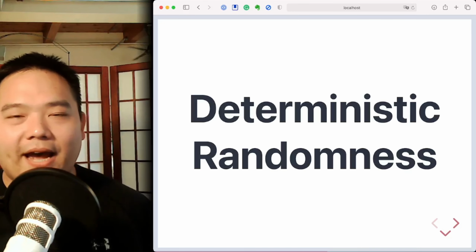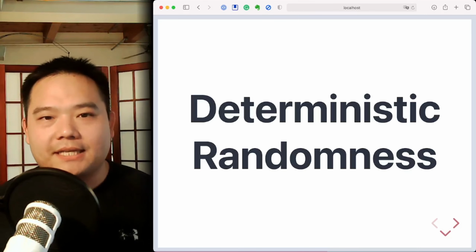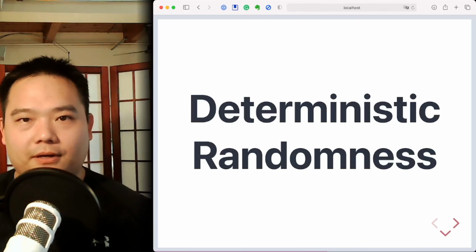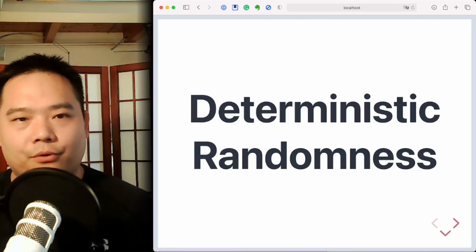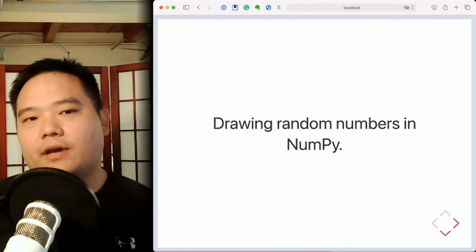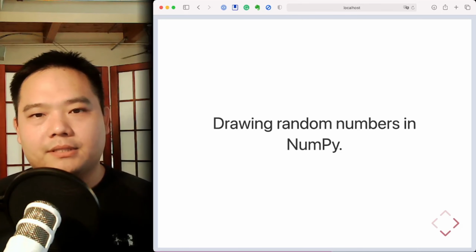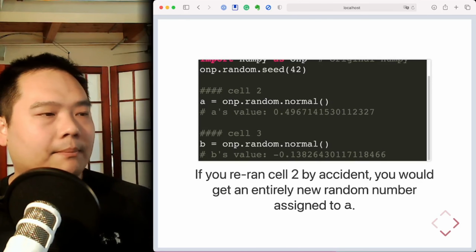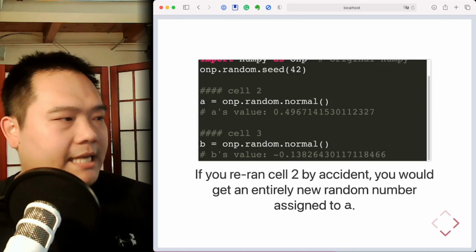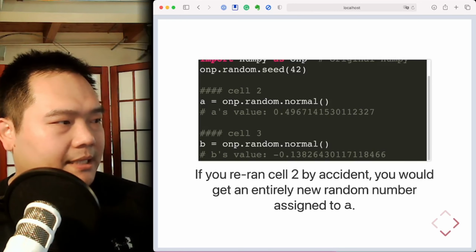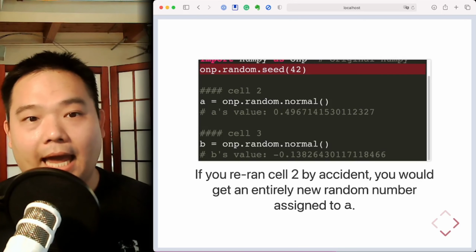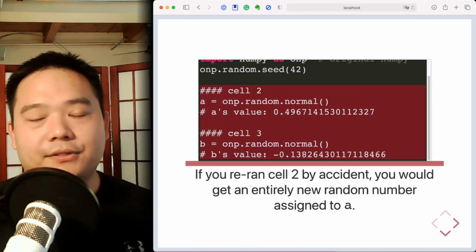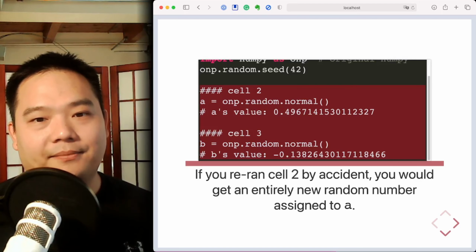Awesomeness, and welcome back. In this section, we're going to see how JAX's way of handling random numbers makes it so much easier for us to debug issues in stochastic programs. If you've ever tried drawing random numbers in NumPy, you'll probably end up writing something that looks like this example over here. Say you started with a random seed for your program, and in two Jupyter cells below that, you sequentially drew two random numbers.